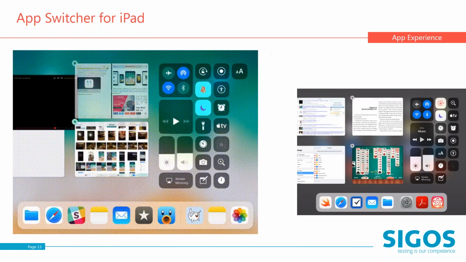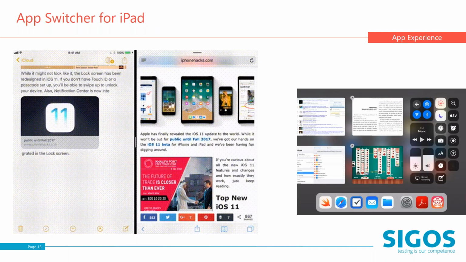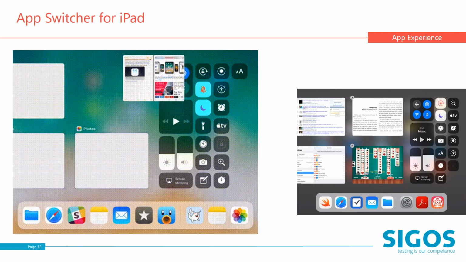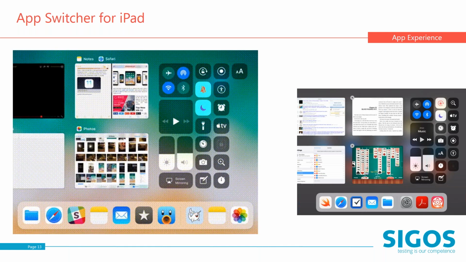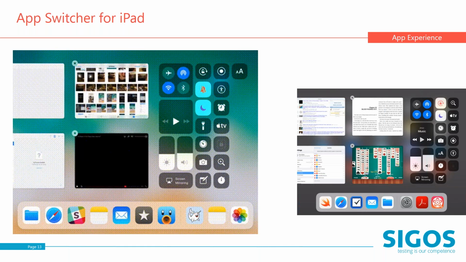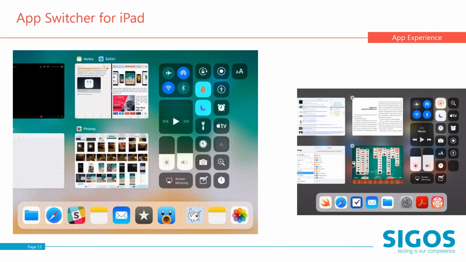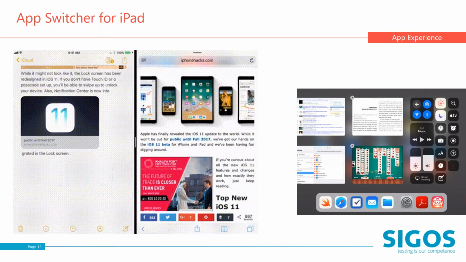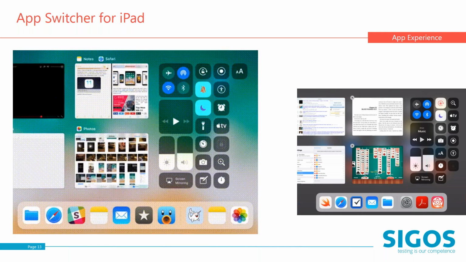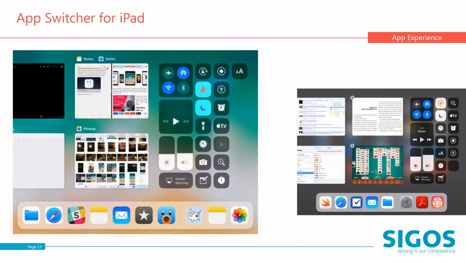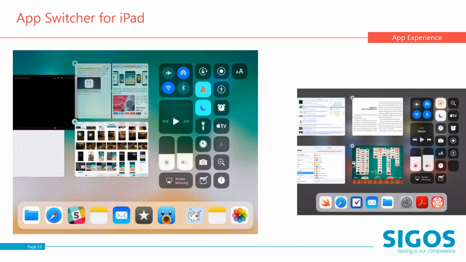So as we get there to speak about this, from a testing standpoint, App Switcher for iPad, however, has changed. So gone are the bloated screenshots showing open apps that you needed to go back and forth to find. Instead, we can swipe from the bottom edge to the middle of the screen, and there we'll get to the App Switcher, and it's an expo-like view with thumbnails of your most recent apps and spaces, similar to what you're used to seeing on Launchpad on a Mac.